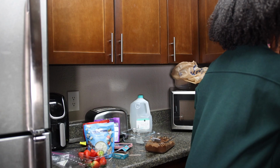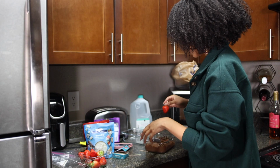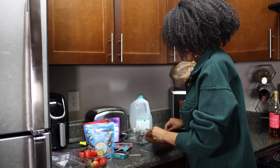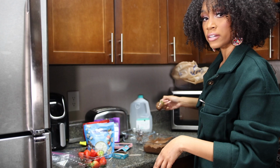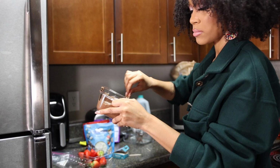So let's go ahead and try another one. And maybe with the white chocolate, the glitter will cover up our failure. Okay, so let's get this one. We're just gonna put that in there. I keep forgetting to hold the leaves up. Okay, I'm gonna turn it. Okay, she's better. Can you guys see? She's way better. This is actually kind of therapeutic. I'm trying to get it so you guys can see.